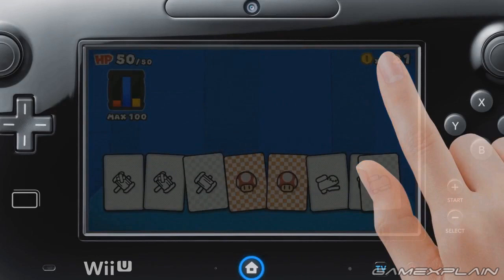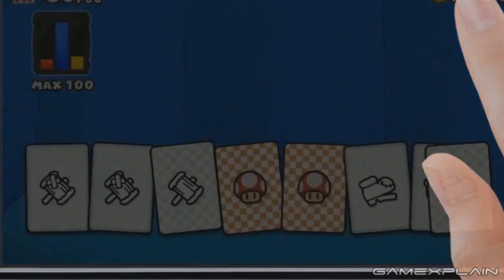And speaking of those other cards, let's take a quick look at what's all on display here, in all 3 versions of the footage. Okay, so we already know what the hammer does, but what about the hammer with a bandage on it? Well, if Sticker Star is anything to go by, which it probably is, it's the same basic hammer attack, only weaker. Next, we have a shoe card, which is almost certainly the jump attack from Sticker Star.